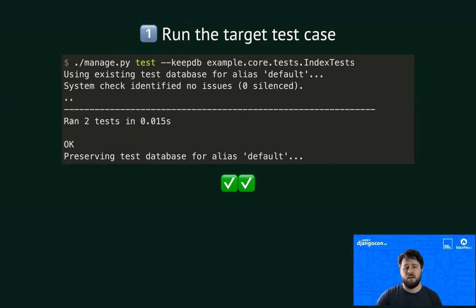We see that the tests run and we make sure we get green checks for all of the tests and the result is OK. So we know the tests are already in a working state and we're just going to refactor them and hopefully end up again in a working state.